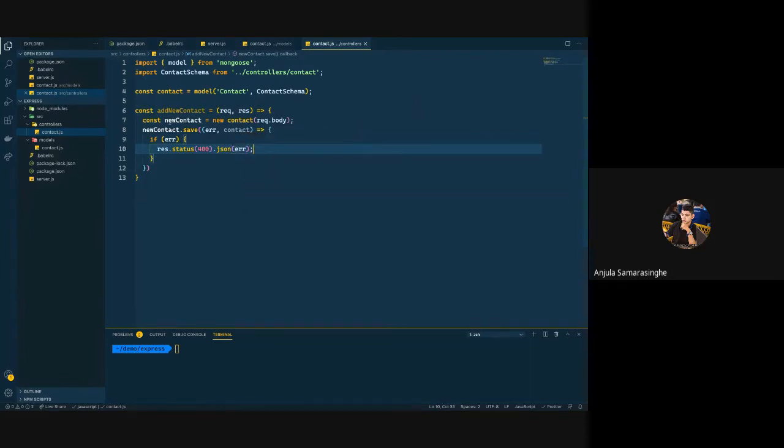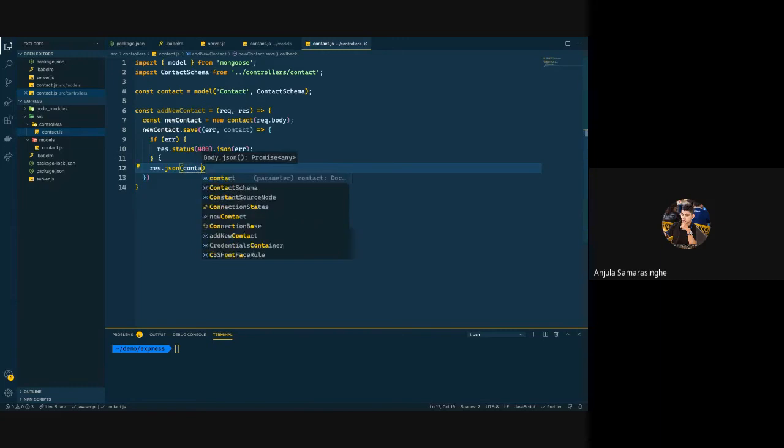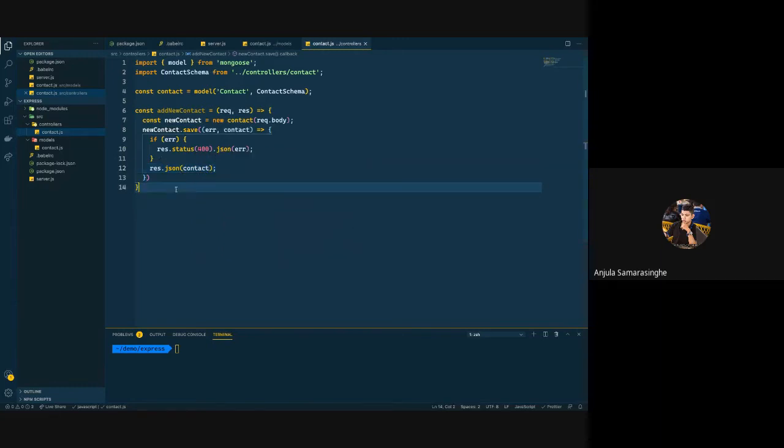So if there's an error, the user gets the error. If there's no error, I'm going to give back the contact that we just added. So we created the add new contact function.